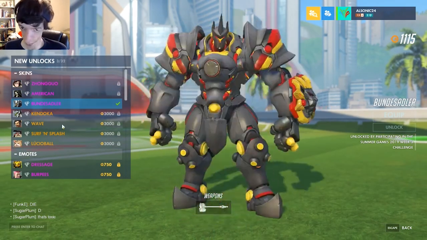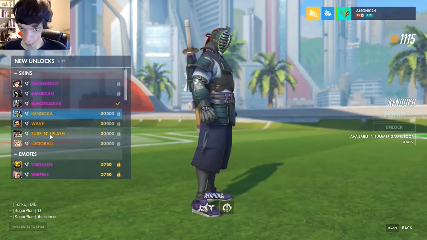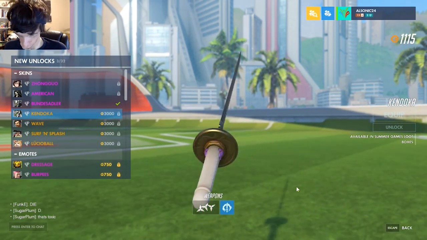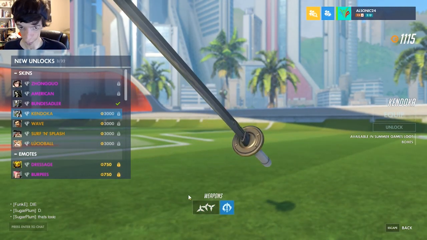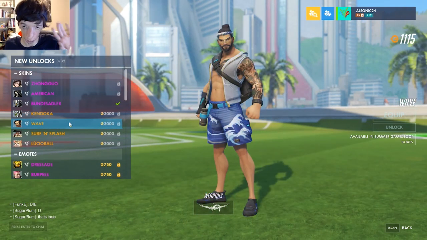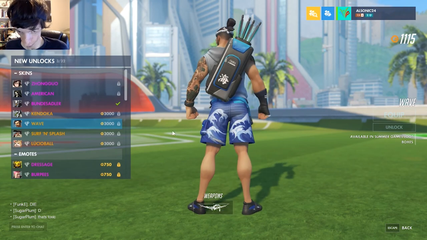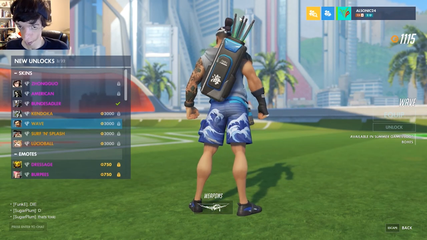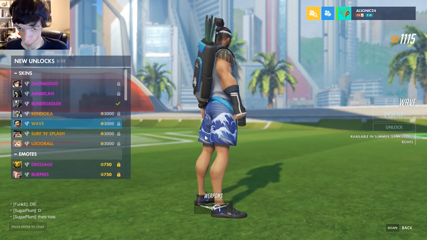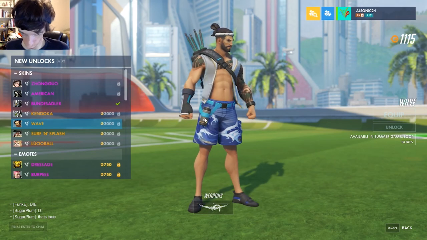And this one's looking at that sword. Bunch of stars. There's a sword. God, it looks like a sharp blade to me. Man, this is a wave. This skin, that's pretty cool. Nice arrows back there and the waves on his pants. Little water canister, I believe.